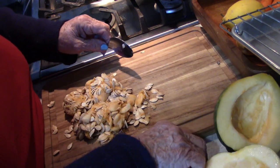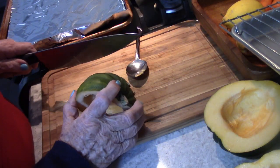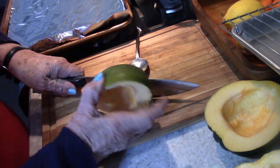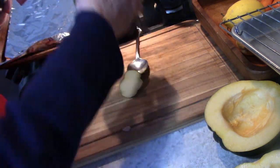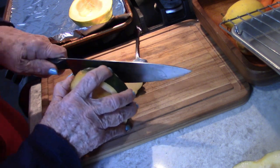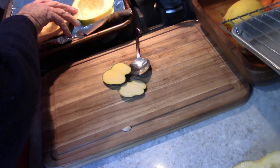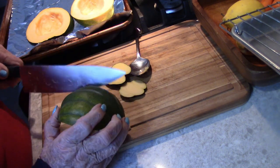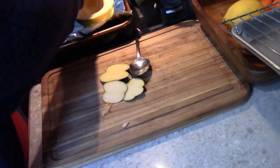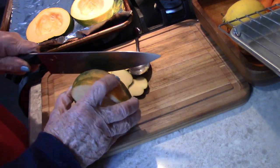Let's see what we do next. Okay, now the next thing you need to do is to take a knife and cut off just a little sliver on the bottom. You see that? The reason is so that it will sit flat when you put it on the pan or on the dinner plate. Otherwise it tips over and all the stuffing falls out. So I'm just taking a knife and cutting each one a little bit of a sliver so that it will sit nice and flat on the baking sheet.